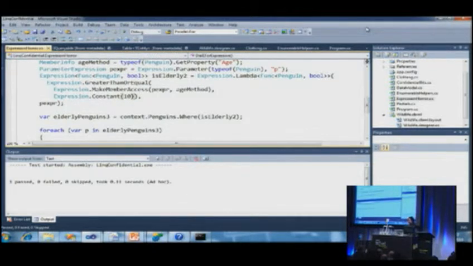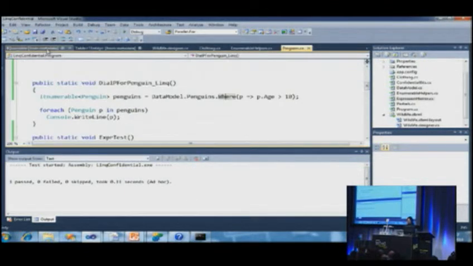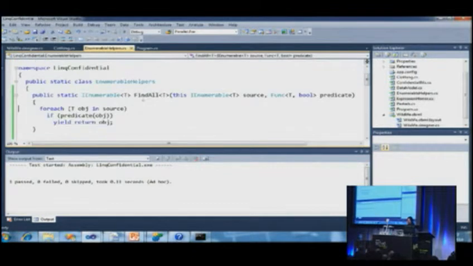Okay, so this all sounds good. We've managed to compile one of these things. How does that actually get to run? What actually happens when one of these things executes? Well, obviously for the enumerable case, that's pretty easy. We can imagine it's got implementations like we saw in our enumerable helpers. There's a whole bunch of operators, but they're all pretty trivial. You could write LINQ to objects in an afternoon. Seriously, you could write LINQ to objects in an afternoon. They're pretty much all just foreach or putting things into a list and doing a yield return or whatever.